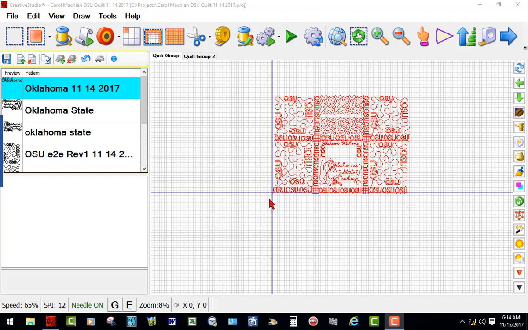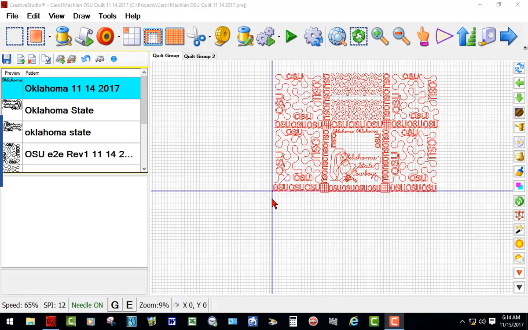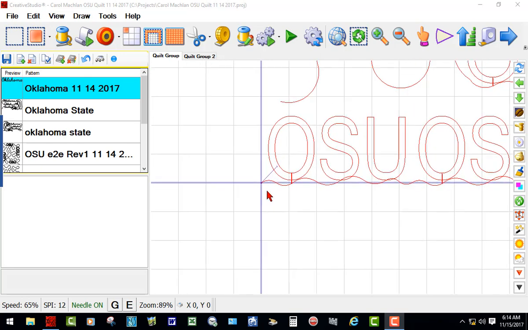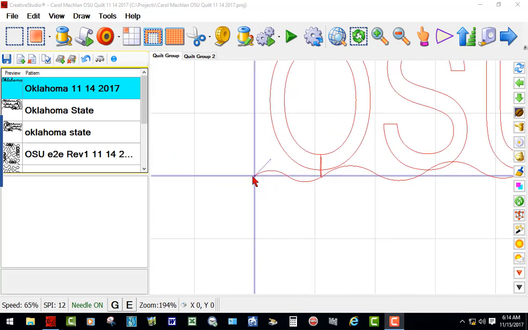Yeah, I have this project back up and running this morning. When I started Creative Studio, you remember before I shut down yesterday, I placed the needle right at the beginning of the last row that I quilted.